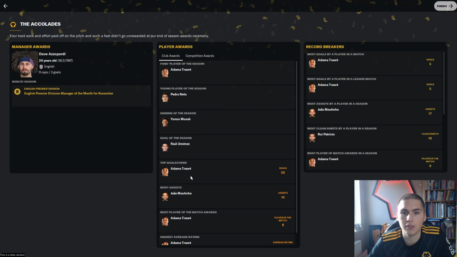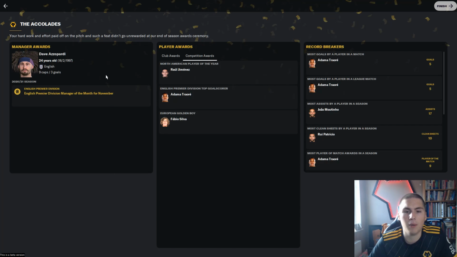7.47288. Very precise. Competition awards, we got North American Player of the Year was Raul Jimenez. English Premier League top goal scorer, which we expected, was Adama. And then Fabio Silva won European Golden Boy as well. I'd love to see it.